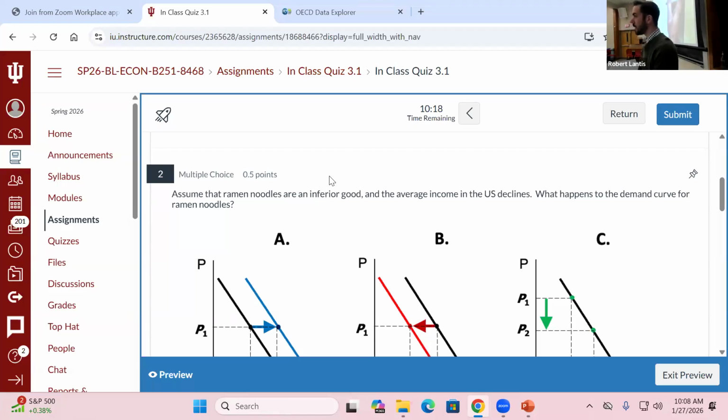If I see decreases in income, for normal goods, I would see people buy less. So when we have economic downturns, when everyone's income goes down, for normal goods, typically we see that people buy fewer products. That's why GDP goes down. We see companies not able to sell as much because demand, to the question earlier, is not only the willingness to pay, it's the ability. So if people have lower income, the ability to buy these typical goods is now lower. So we see the demand shift down.